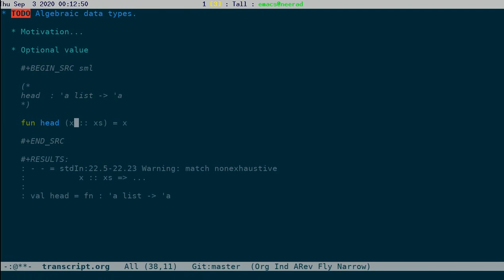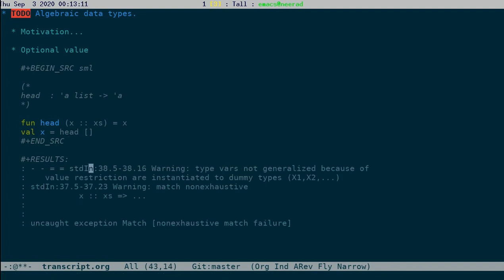So what is the problem with this function? It's fine. You can take the head of, say, 1, 2, 3, and it will indeed give you a value. But if by mistake you apply this to an empty list, you will have all kinds of errors. This error cannot really be checked at compile time, except that the compiler can know that you have not dealt with the empty case. There is no natural way to write this function, so somehow we have to handle the empty case.